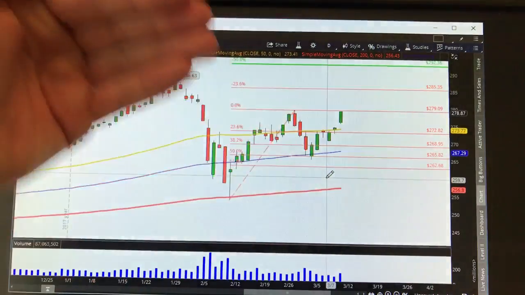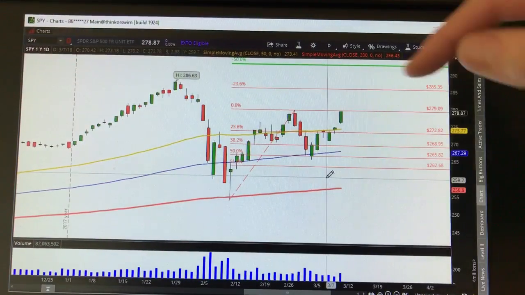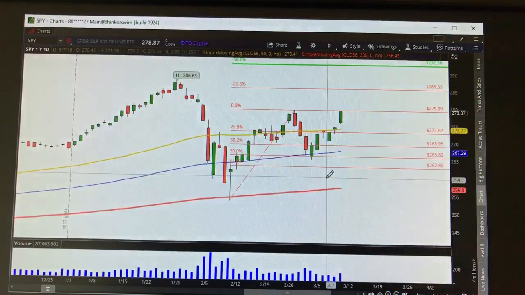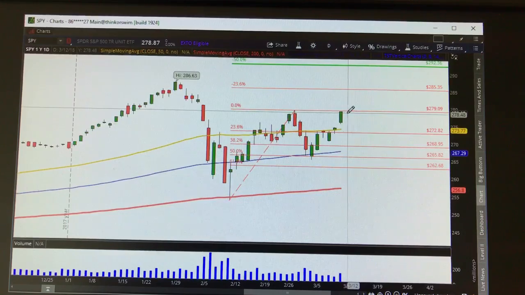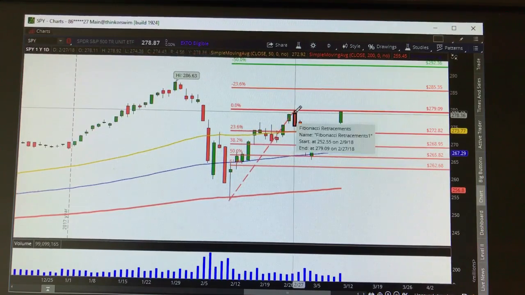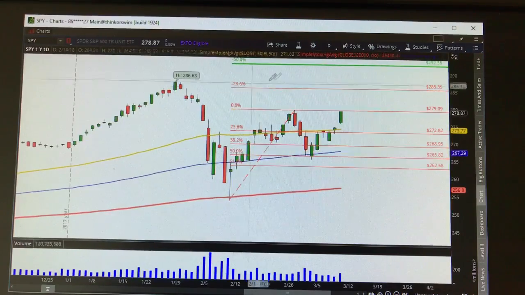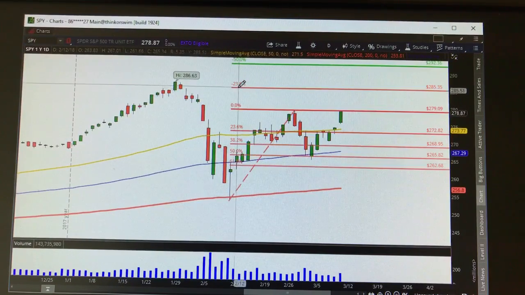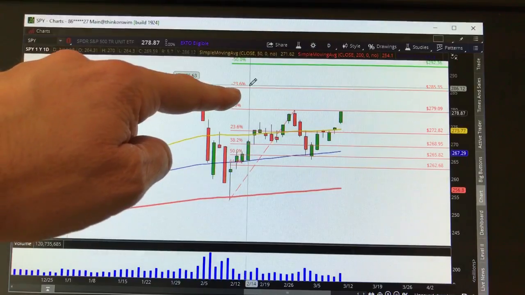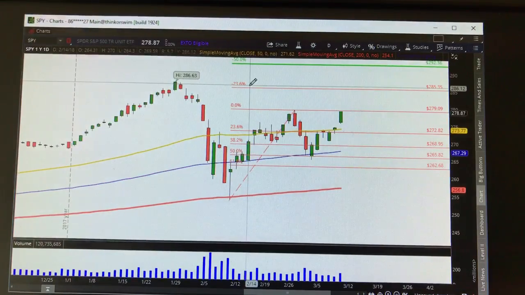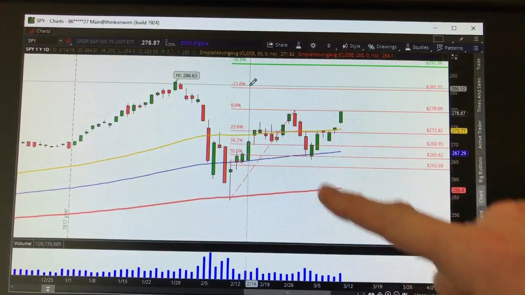So we then went back, i.e. retraced 50% of this move. As you can see right now, we're basically back to those February highs. A very simple upside profit target, and I use this quite a lot, is what's called the 23.6% Fibonacci extension. If this is too complicated, maybe get familiar a little bit with Fibonacci, but it really is super simple, and most tools already have this embedded.